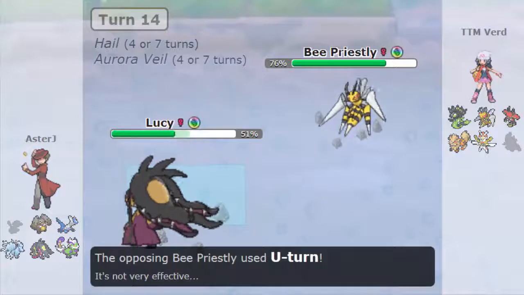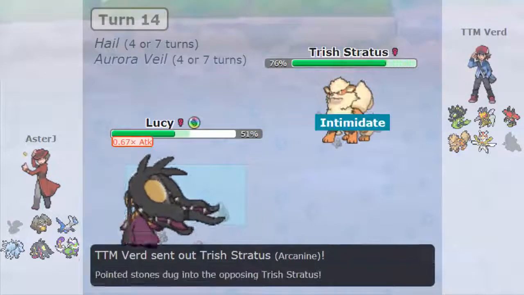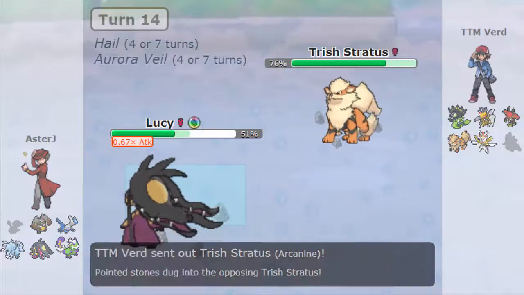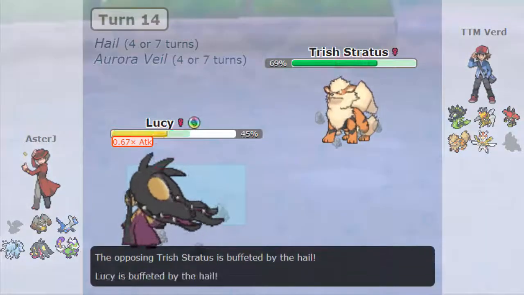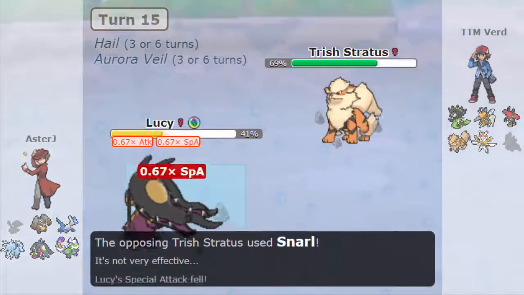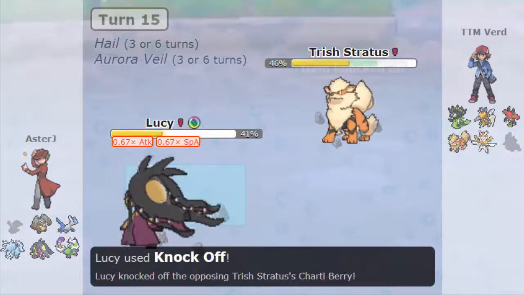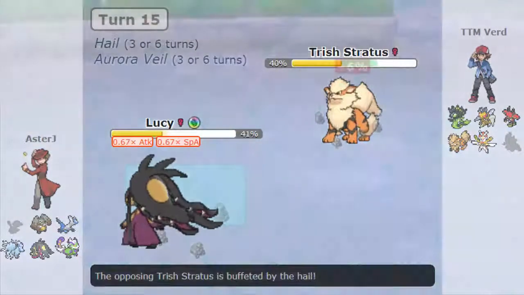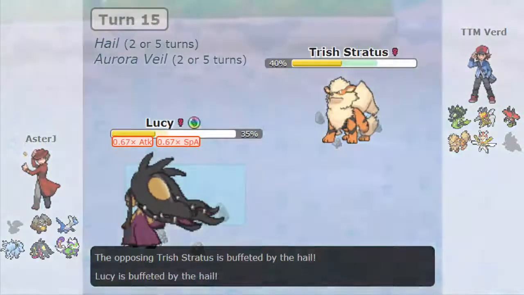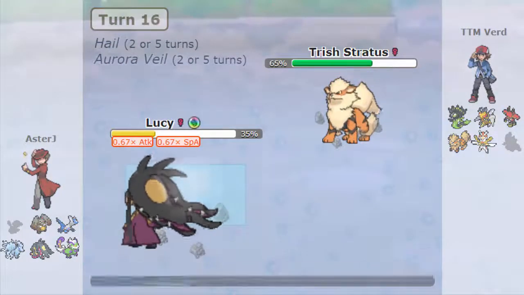Now he's going to U-turn. Obviously, it's going to do nothing to my Mega Mawile. Problem is, Arcanine is still alive and kicking. I only have 3 turns left of Veil, and I am forced out on this turn, which is not good for me, as he's going to actually go for a Snarl, and I'm going to predict him to want to not go for a fire move on this turn, predicting my Latios, or even my Diggersby could have come in pretty easily there. He goes for Morning Sun, Hail's up, so that's nice.